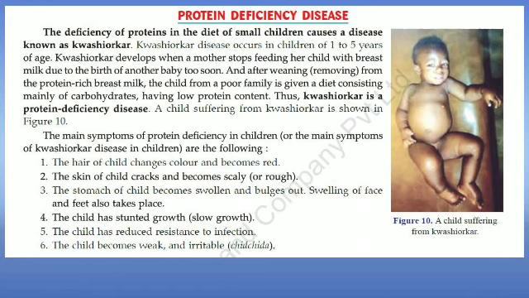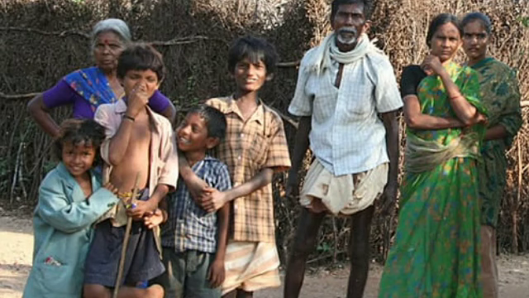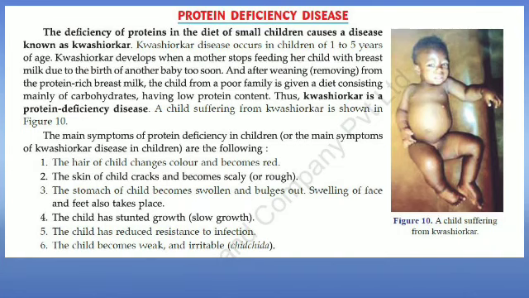Dear students, this type of disease occurs due to malnutrition. Malnutrition means poor nutrition, and generally this malnutrition occurs in those families where there is poverty. Understand, children? Because these type of people cannot provide sufficient nutrients to their children. So one reason for kwashiorkor is discussed in the book.